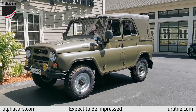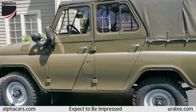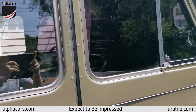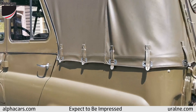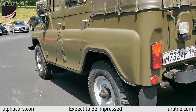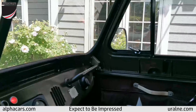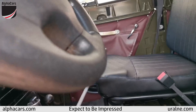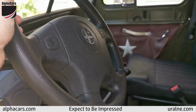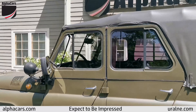Please give us a call. Let us know if you have any questions and we'll be happy to demonstrate the vehicle. We offer shipping in the United States. And by the way, this vehicle already comes with a U.S. title. So with the exception of a couple of states — certainly California is one of them — you can simply register it as any pre-owned motor vehicle in the United States. Thank you very much for viewing this video and checking out this 1988 UAZ 469 that has documented mileage of 9,005 kilometers, which translates to about 5,000 miles. It's one of those very rare ones that has power steering. Thank you for viewing this video from AlphaCars from our Boxborough location.